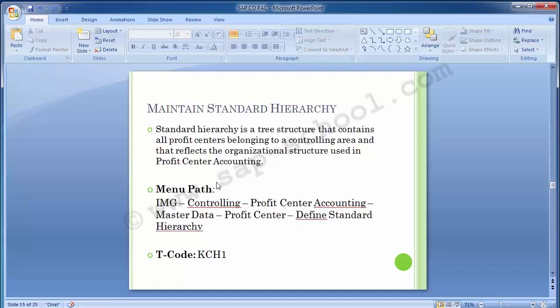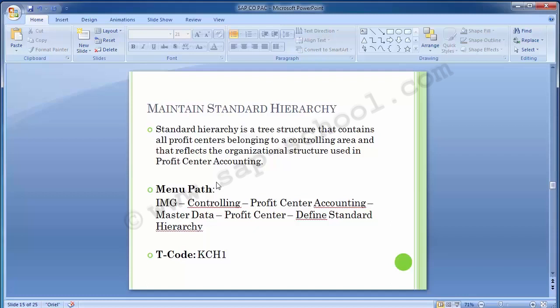You can create additional or alternative hierarchies to meet additional planning or reporting requirements and for possible use in the allocation process. But in a practical scenario, they use only one standard hierarchy for a particular company code. Each time you create a profit center, a hierarchy node assignment is required on the master data. That is why before moving on to create the profit center, you need to have a standard hierarchy which will contain all the profit centers in it with the help of the node assignment. The requirement of an assignment thus assures you that all profit centers will be applied to one and only one node within the hierarchy.